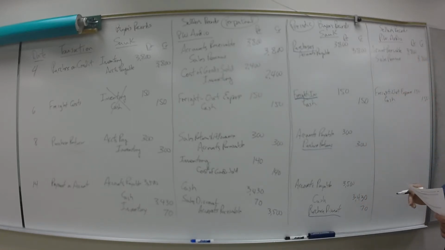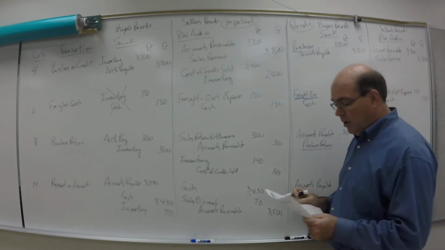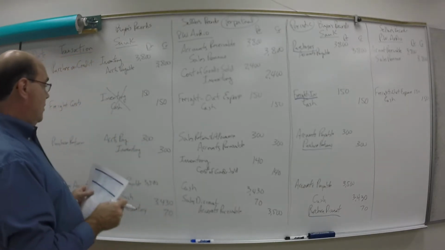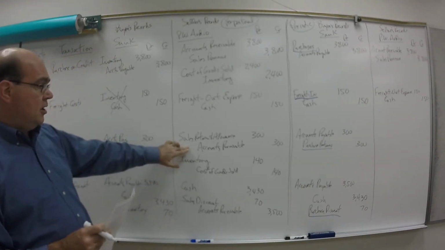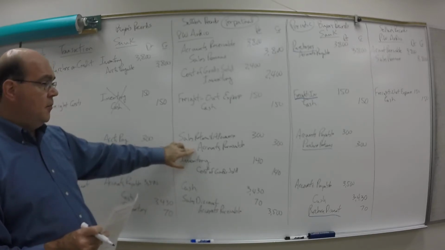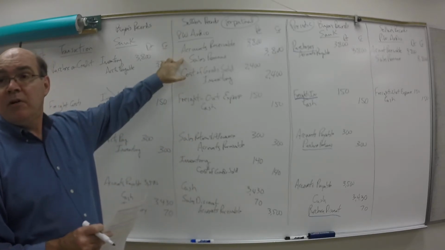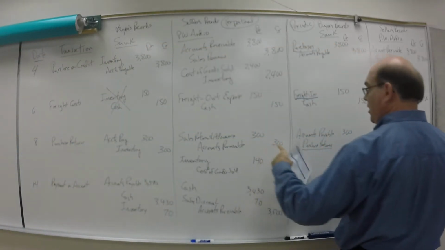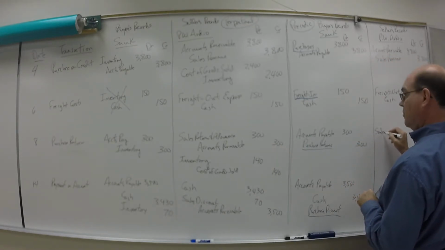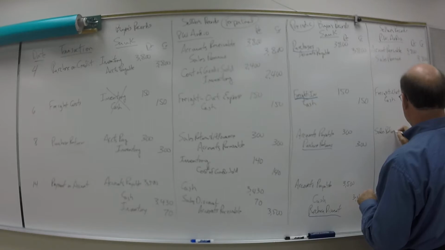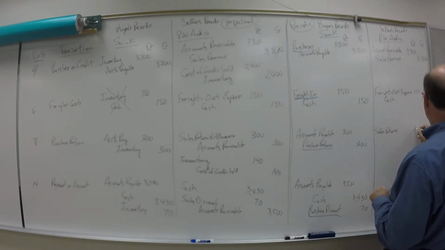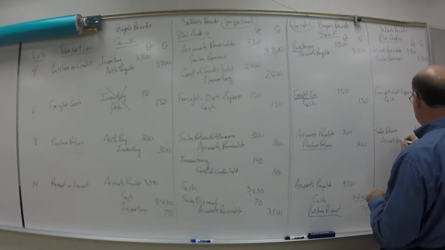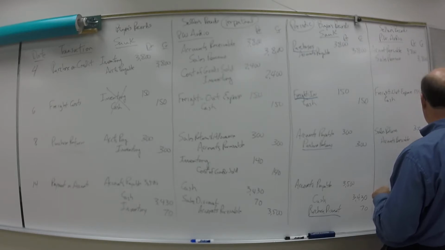Then we come down here on the 8th to our purchase returns. Well, what do we do with our purchase returns? In this particular case, we had $300 that were sales returns and allowances, and $300 that came out of accounts receivable. This is part of our sales number. This is going to be adjusted out of sales. This doesn't affect our inventory. So this is going to be the sales returns and allowances for $300. And then our accounts receivable, because the customer is not going to owe it because they're returning the merchandise.